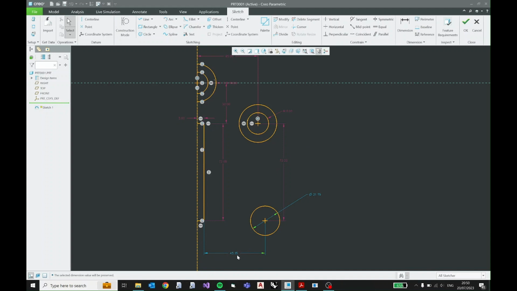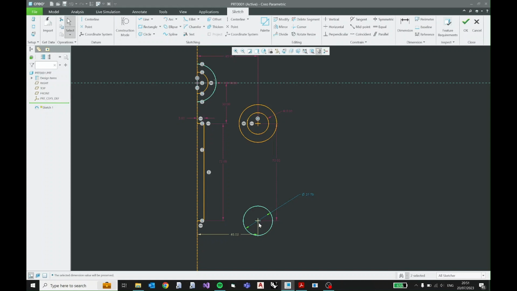Now we've got a dimension over here which is referenced from this side. We don't need that, and we need to dimension either from the center of the circle or this line of symmetry. I'm going to follow the drawing, and I'm going to use this circle. I'm going to click this, hold Control, and then click this as well, which is going to give me a horizontal dimension. It was 45.0 units, which is going to bring it in line with this one. We could also use, previously when I was making this, if you rewind this video back a bit, you could see a constraint momentarily appeared, which was making this circle collinear with this one.